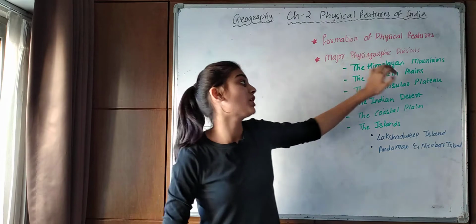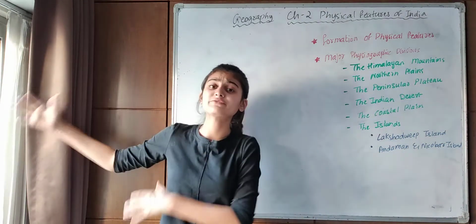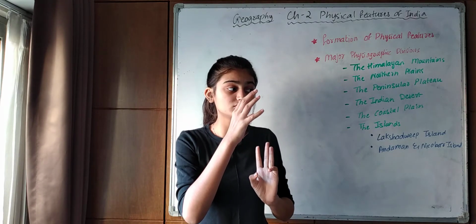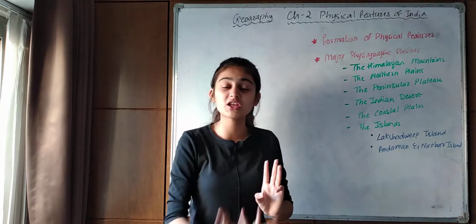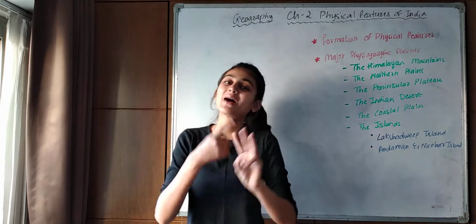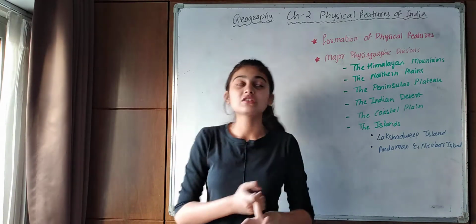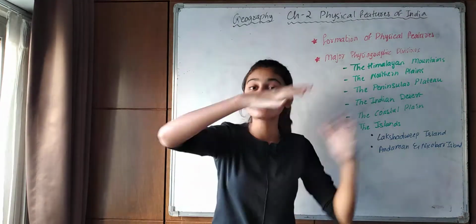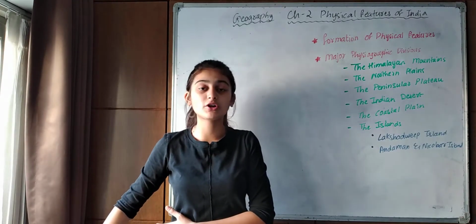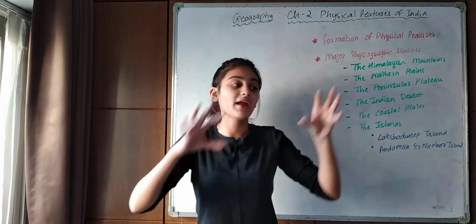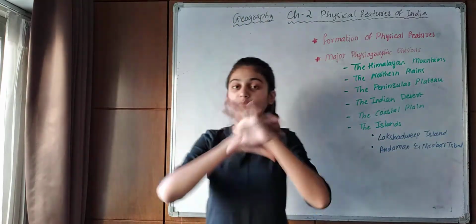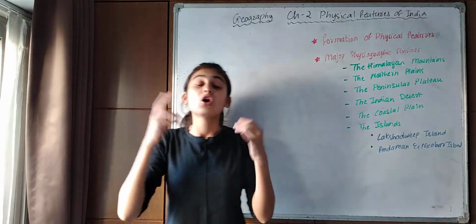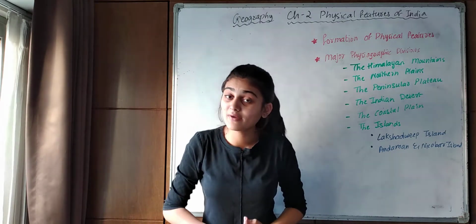Now let's talk about the northern plains. How were the northern plains formed? They were formed by the drainage basin of three rivers, that is Ganga, Brahmaputra, and Indus. These three main large rivers of the Himalayan mountains drained and had to reach the southernmost point or their delta. They were draining, moving around the plain land area, and these rivers have a very large volume of water, so they have high alluvial deposits.